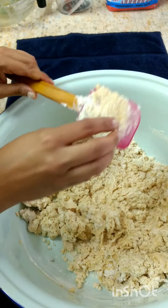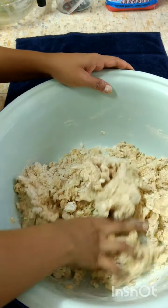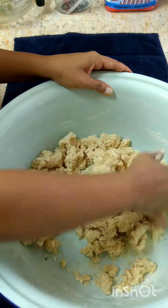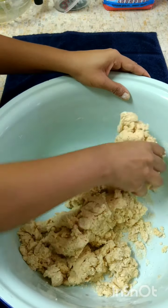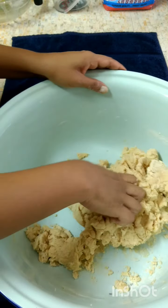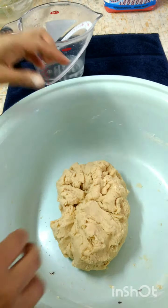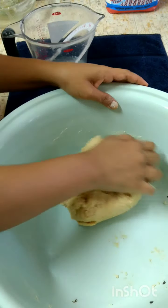So now that everything has come together, I am going to get my hands in there and feel that consistency. So it's not bad. And we're going to get in there to knead this. We're going to have a little extra water at the side. We're just going to knead it until it comes together, starting to look like a dough ball.